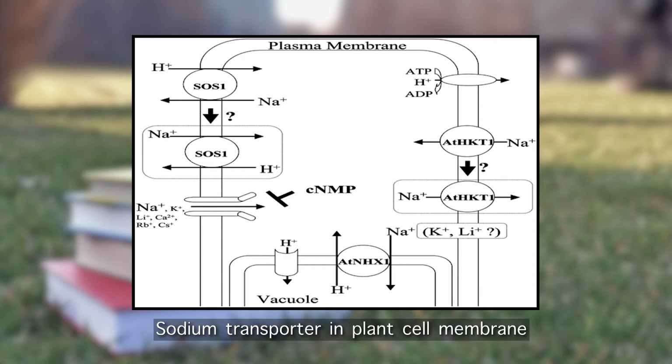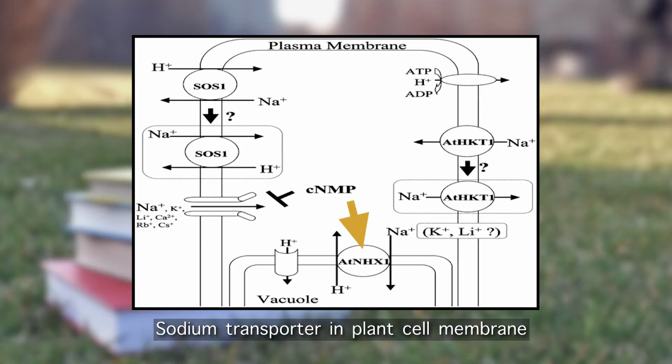So, there is the SOS1 receptor which on one hand is absorbing sodium ion, and in the opposite way is giving out hydrogen ion, or H plus ion, or proton. So, thereby we can say it is a unique antiport mechanism involving the cationic channel where the sodium ion is taken in and proton is given out. In the same way, there is the AtNHX1 which is actually having the proton given out and sodium ion absorbed.